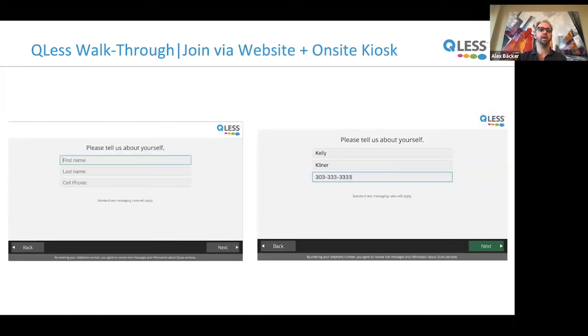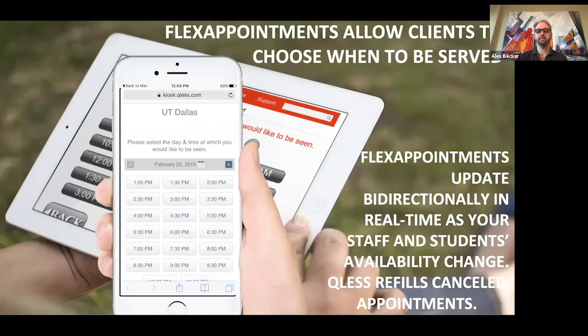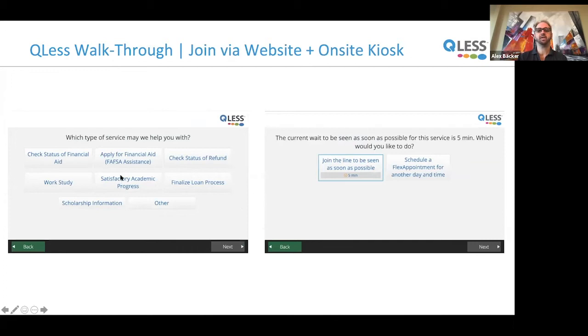When using a kiosk, whether on site or through a website, a student enters their information — including potentially an ID number — and the system provides real-time information: the number of students in line for each service and the wait time. The student selects which service to join and can even specify the type of transaction, so the staff member is prepared or the request is routed to the right person. Qless solves the matching problem: when a staff member hits 'next,' Qless automatically calls the first student in line that that staff member can actually service — whether because they speak the right language or are trained to carry out that specific transaction.